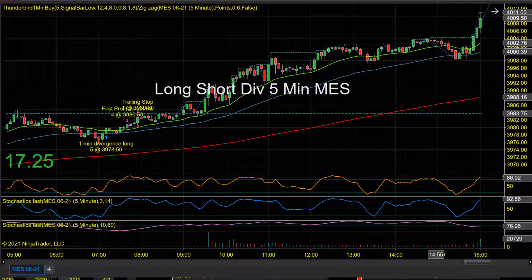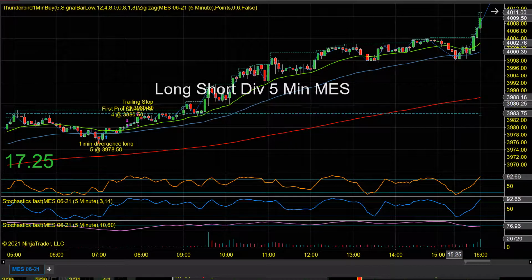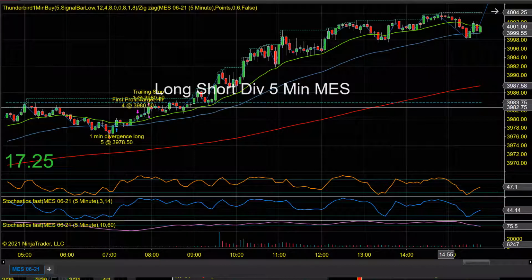Right now we're identifying the divergence. It really is up to you to say, what are the conditions around this divergence? Is the market selling off hard and this is a bounce divergence? It's only going to bounce a few points and roll over and continue down? Or is this a pullback in a larger uptrend and I could let this thing go further? These are important things to address when you're trading. So the first thing we need to do is get the signal. You need the symbol too, but you need the signal.